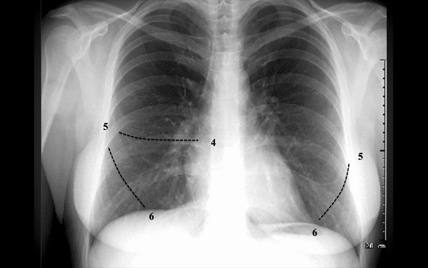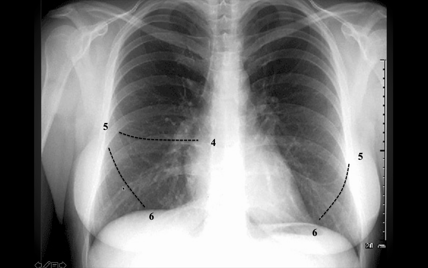So a couple other things that you can appreciate on these chest x-rays are the position of the fissures, so the oblique and horizontal fissures. As I mentioned in one of the prior videos, the horizontal fissure, which is represented by this dotted line here, is at approximately the level of the fourth rib. So once again, if you count down the ribs, you'll see the fourth rib, and that's the approximate location of the horizontal fissure. Whereas the oblique fissure is going to typically be found in the fifth intercostal space, and it'll end right around the level of the sixth rib.